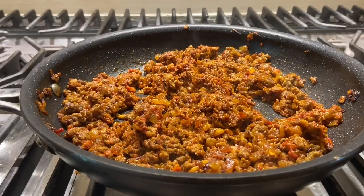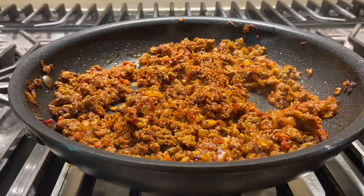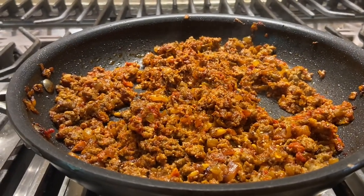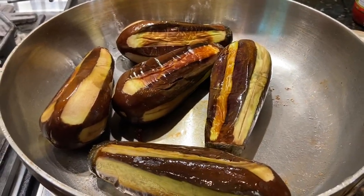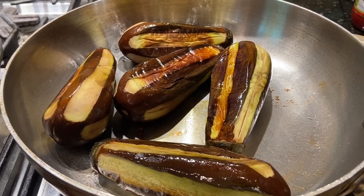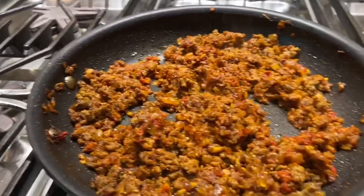Okay, now I added 1 tablespoon of tomato paste to the meat that I had browned, and I let it cook, added salt and pepper. Then here I have browned and fried my eggplants. These are the eggplants that are going to be filled with this meat mixture.